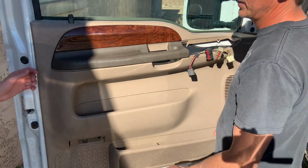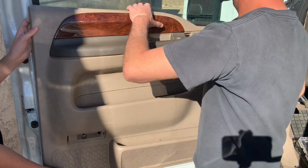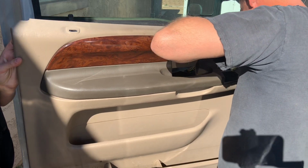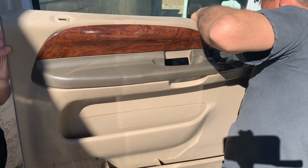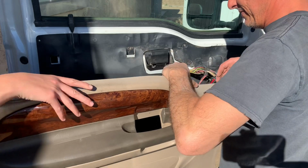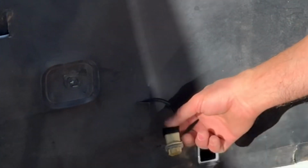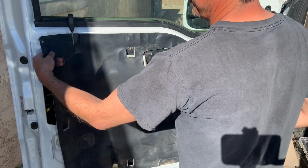Once you get those 2 screws out, all you have to do is lift up on the door panel and pull it up and off the vehicle, making sure that your wiring harnesses go through the panel as you do that, and then you will need to do about a 1/4 turn on the pigtail socket that holds the light bulb underneath the lens in order to remove it from the door panel.